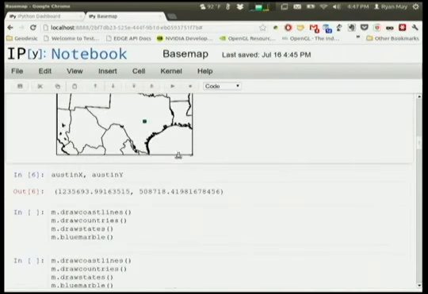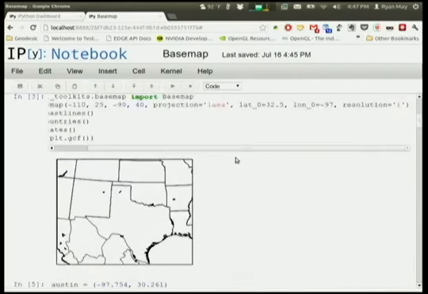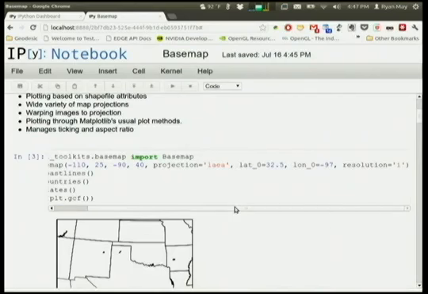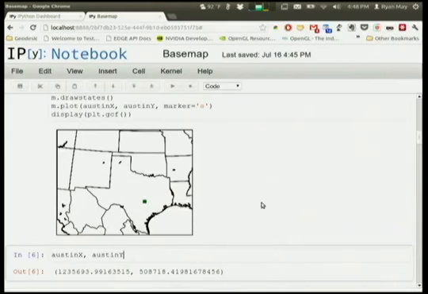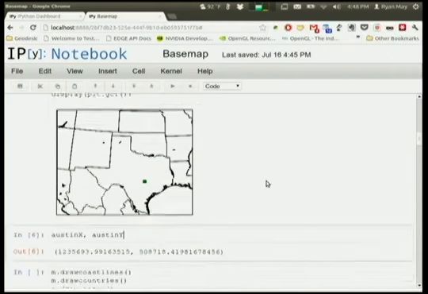Can I briefly ask what's lat 0, lon 0? Some projections have certain lat 0, lon 0. It depends on the projection. Some have lat 0, lat 1. The different projections have different parameters that define them. Some have a lat of true scale, where a circle is actually a circle. Like the center or the closest point? Some of those are, yeah. It's all documented. And if you're familiar with projections, the Proj4 library is the back end for all this, and so anything it can do, basemap wraps.